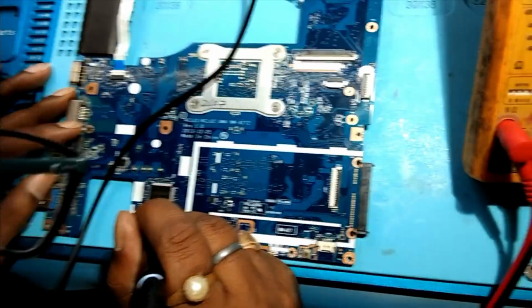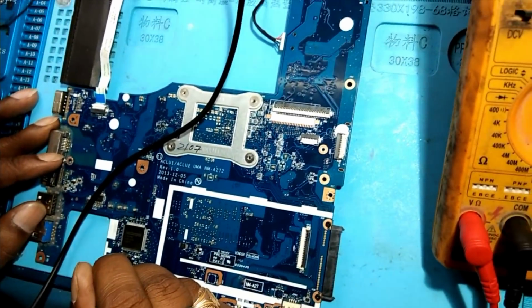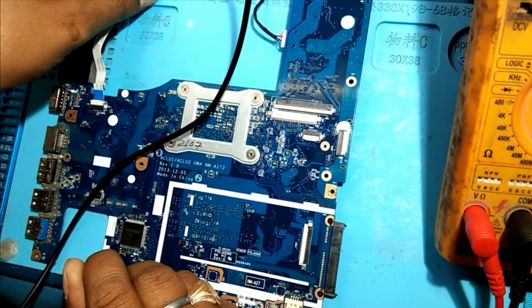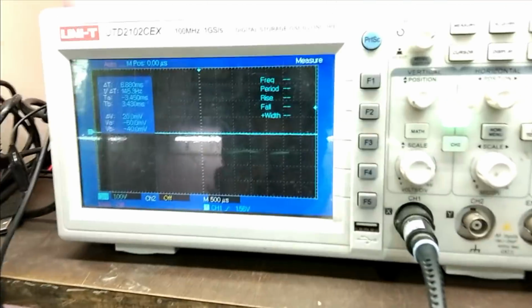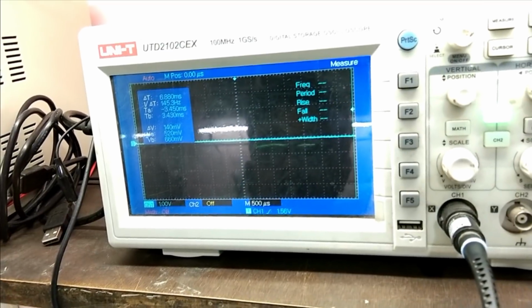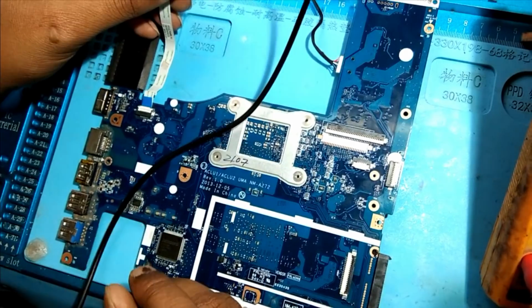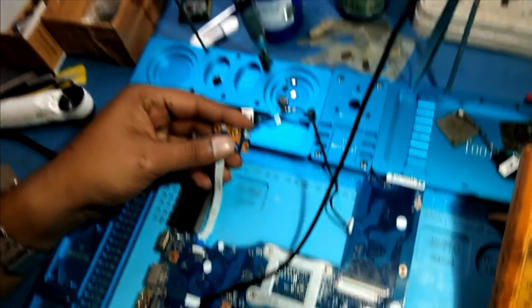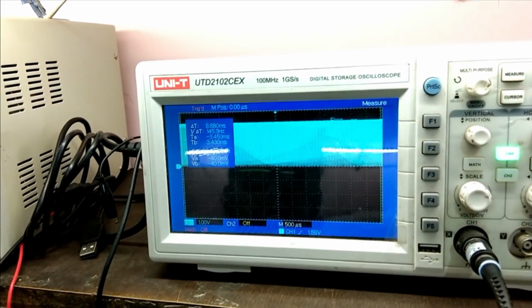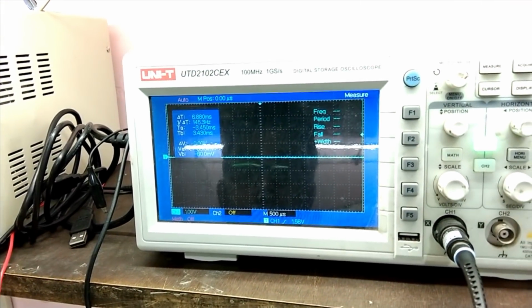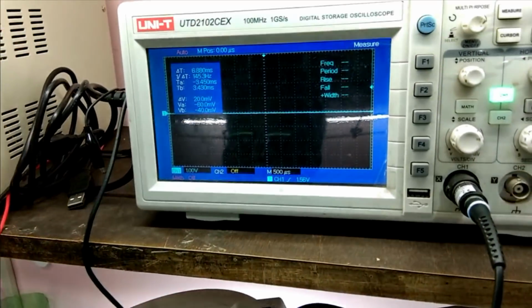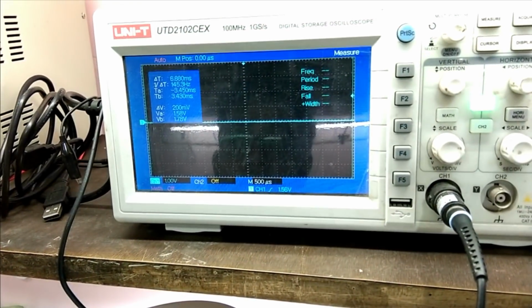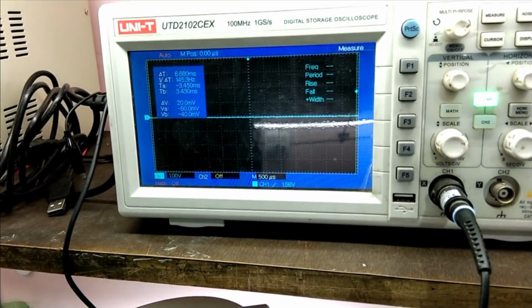Okay, so 5, 6, 7. Let's take the communication. See on the DSO, LPC also has communication. Now we will check its serial IRQ, pin number 5. This one is the number 5 pin. Its communication is also okay with supply. You can see the supply 1.7, 1.8 coming in, again gone.